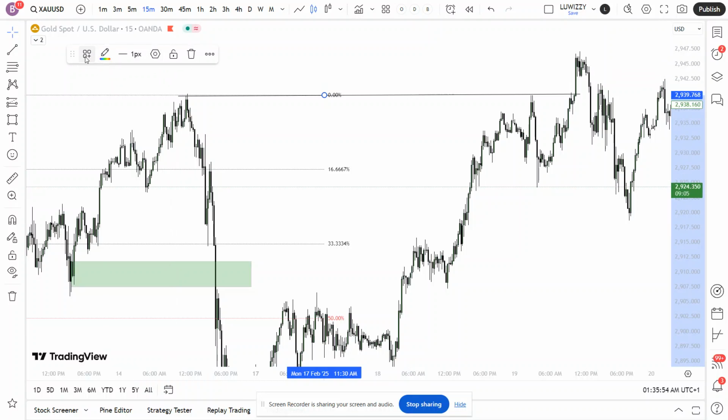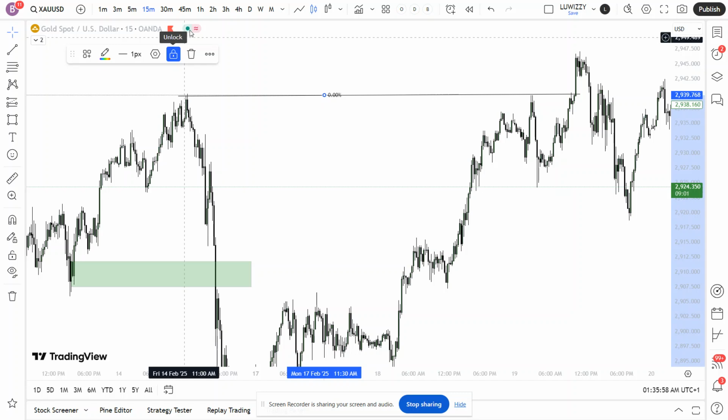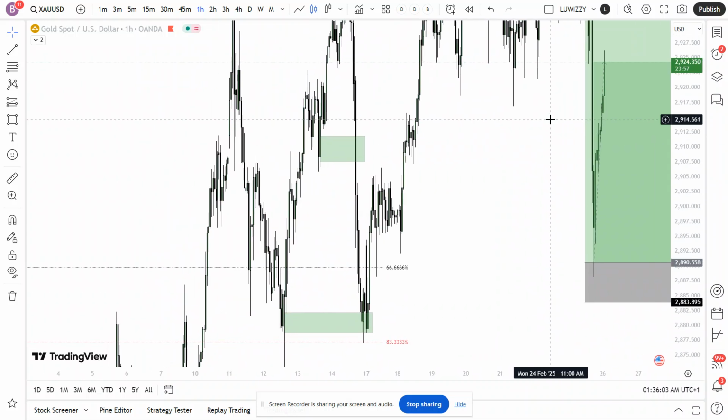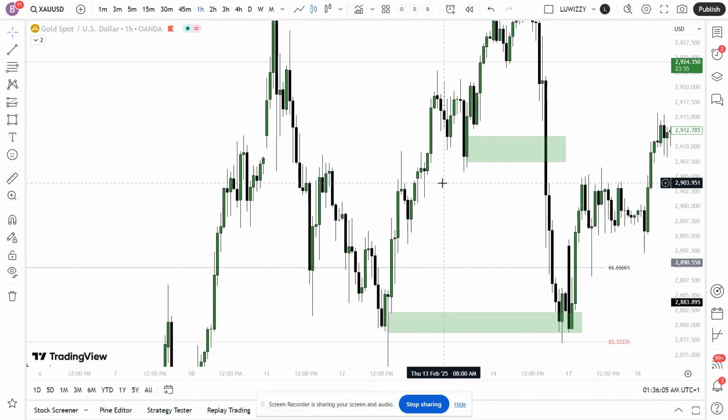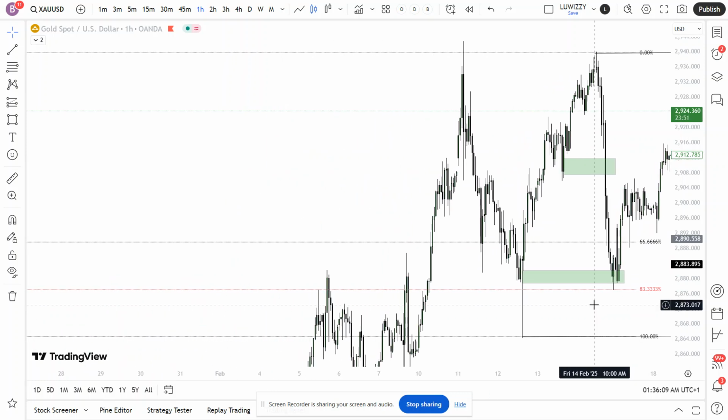Let me take back this guy to the fib retracement and lock it. Then let's go back to the 1 hour time frame. I chop the move, I chop the move. With my inner circle, they all enjoyed it together, right? They all enjoyed it together.